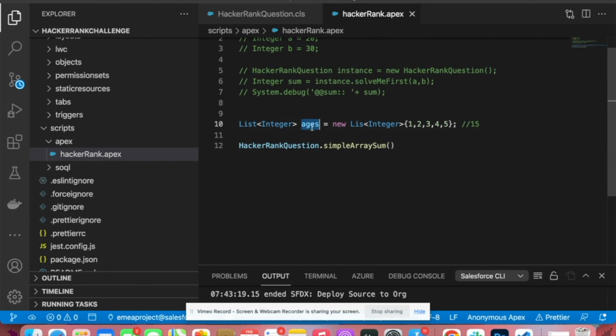As you see, we need to send a parameter here. I have created one list here. Let's send only 3 parameters, 1, 2, 3, and as a result, we need to have 6 right here.